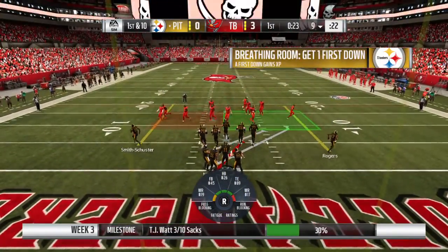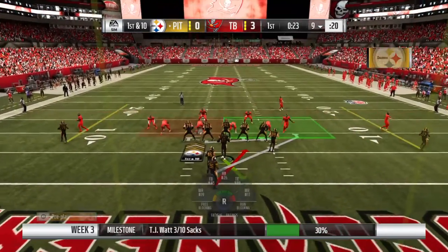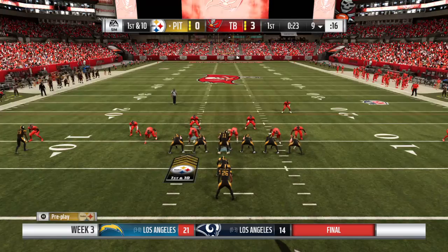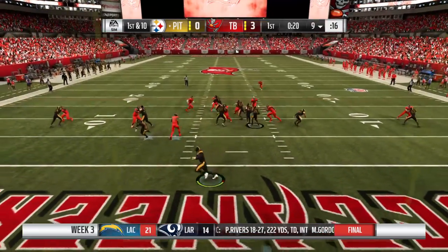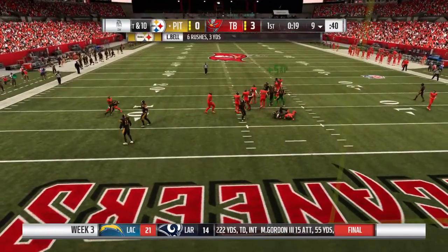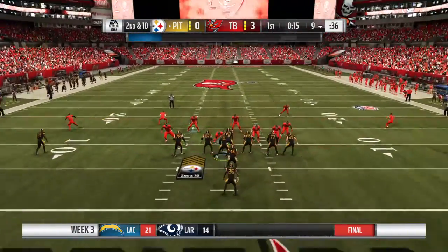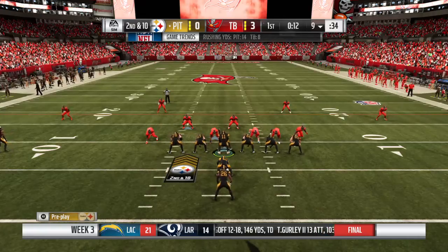Pittsburgh getting set to take the field. And the results for them have not been strong to this point. 2 drives have ended in a turnover and then a punt. So would it be too snarky for me to say that they've shown improvement? Because you had two drives with turnovers. Now they punted it away, so at least they didn't turn it over. So that's good, right?